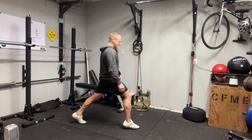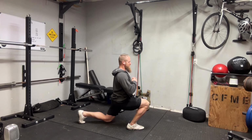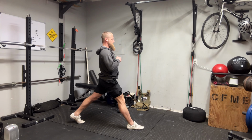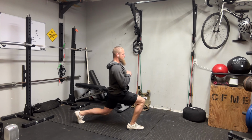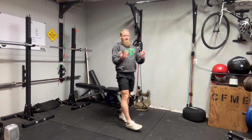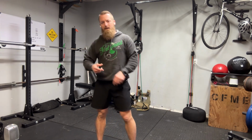The way the tempo is going to go is 1, 2, 3, 1001, 1, 2, 3, 1001. You got the 1001 in between, a pause at the bottom and a pause at the top.